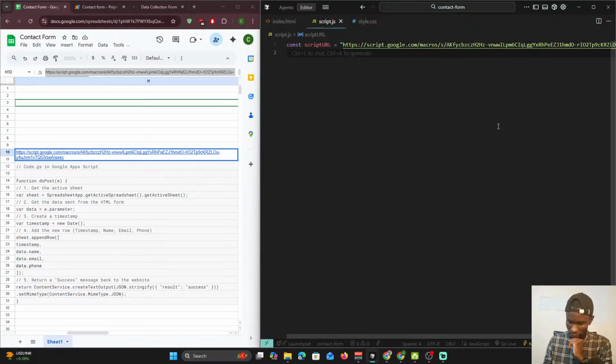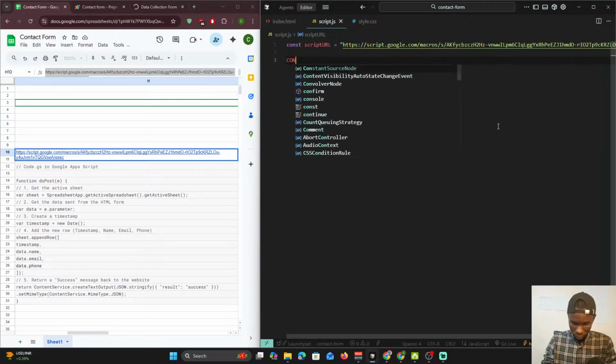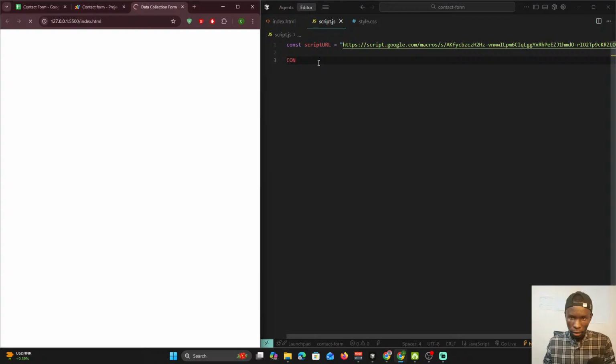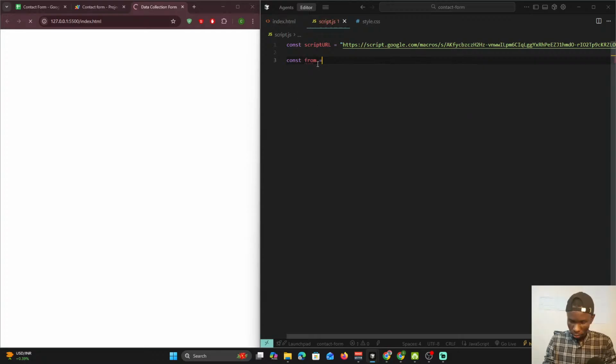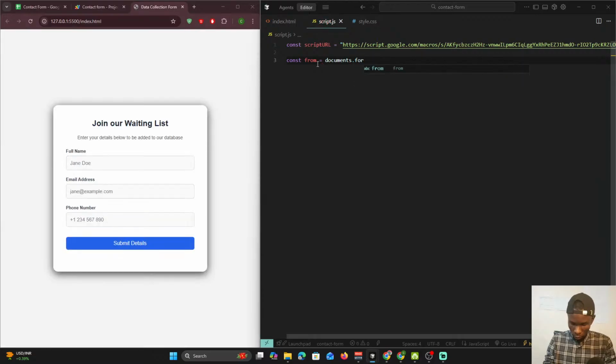Once that is done, we can add const form, document. So this is the form that we are collecting.